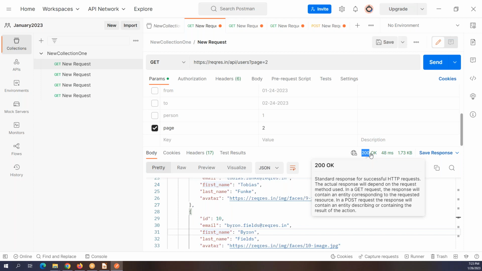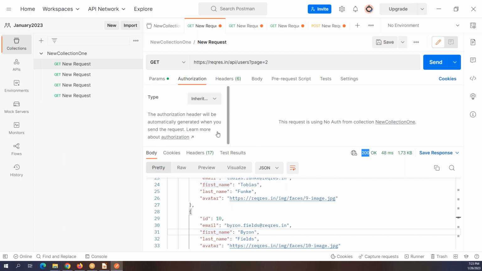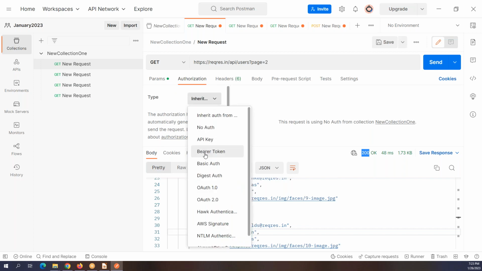Let's move forward and learn something which is also necessary for API testing, which is a little more advanced. Yesterday we also learned about authorization. In most cases, most companies are using either a bearer token or OAuth 2.